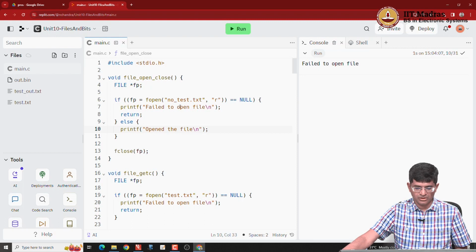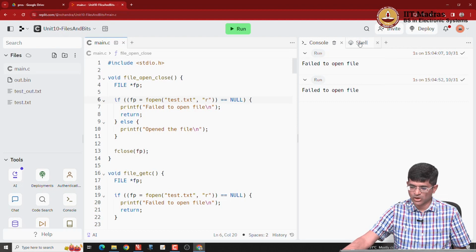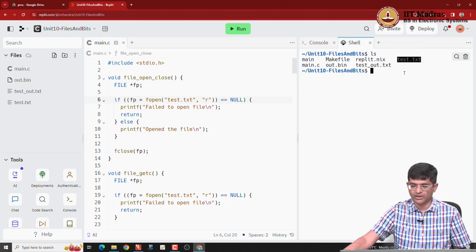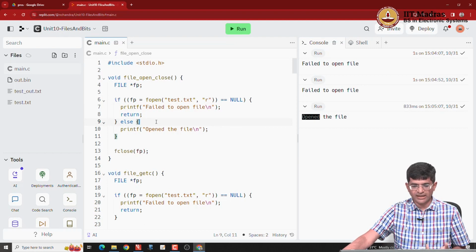And when I run this, of course right now I have not changed the name of the file, so it remains this way. But if I change this from notest.txt to just test.txt, because I know that there is a file called test.txt out here, let's see what happens when I run this. Now the message has changed, it says open the file, right. So this was a very very simple demonstration.